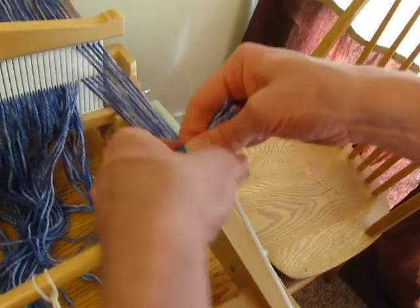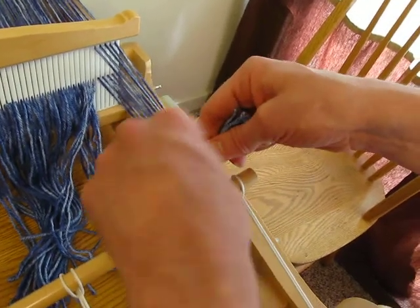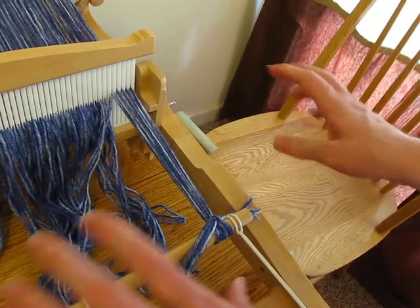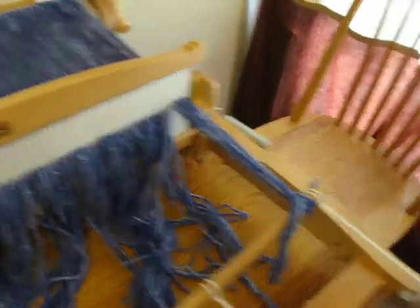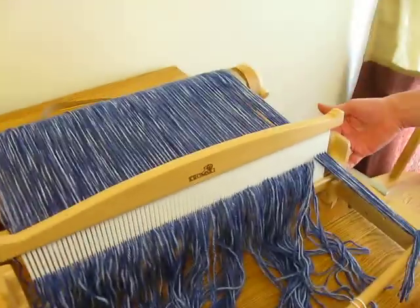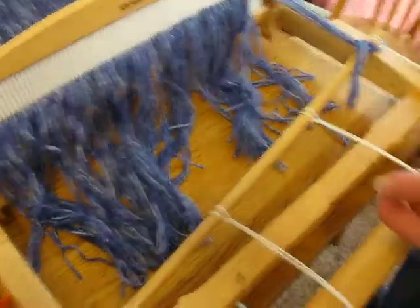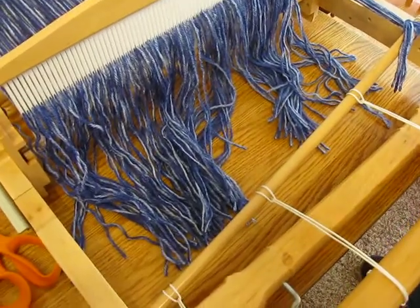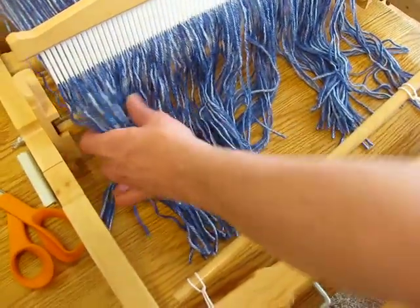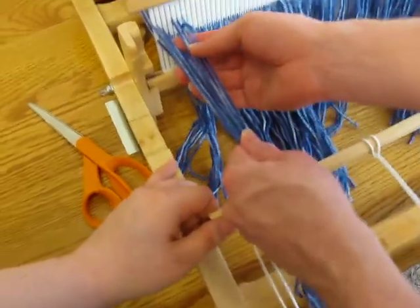That takes a little finagling sometimes. Once I get on a roll, I'm usually pretty good. So you tie one end. Don't tie them super tight, because there's a lot of slack inside this roll. The more you tighten it, the more slack comes off that roll. It's easier just to tie them all kind of loose, and then tighten it so all the slack comes out, then tighten each one, make sure they're uniform, and repeat — it's a pain.